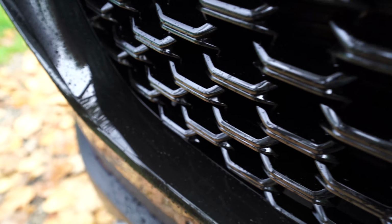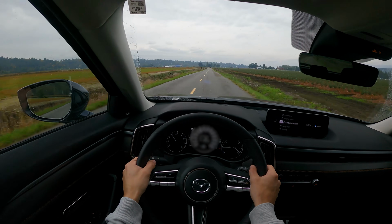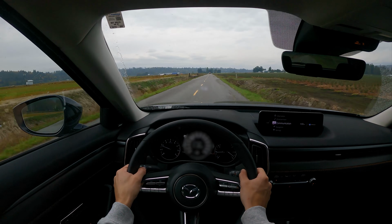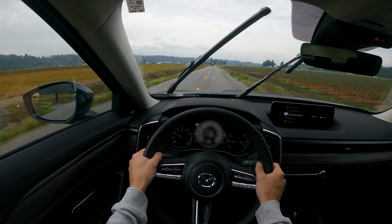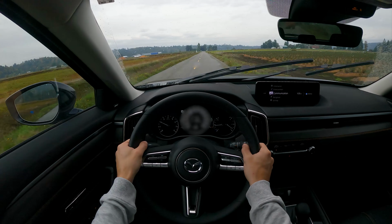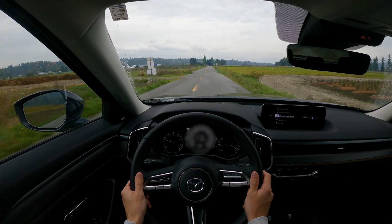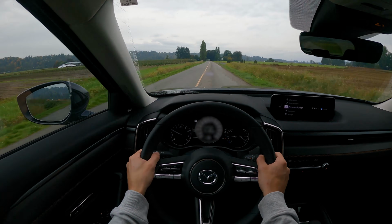What Mazda's kind of saying there is, hey, we made it a little bit too stiff overall, which when I initially drove the CX-50, I didn't think was the case. Having driven the CX-5 maybe a year before I stepped into this, I actually thought it felt a little bit softer. But this week, as I've been driving, I had a few people in the car as well, more than one comment over smaller bumps being like, wow, it's a stiff ride, which I can see, but after having gotten into the car again this time around, I think it's great.